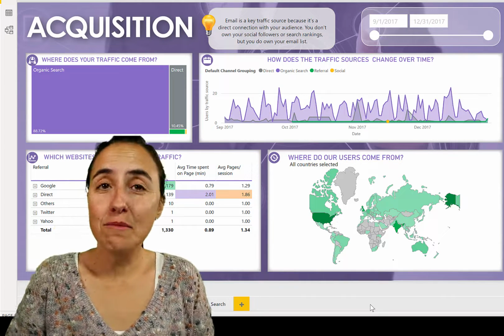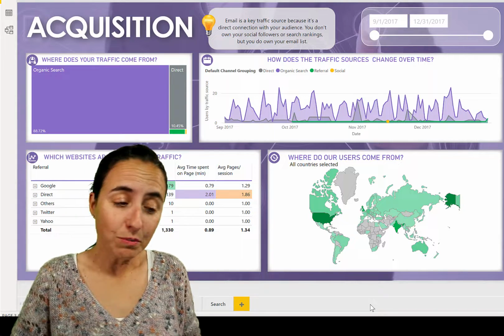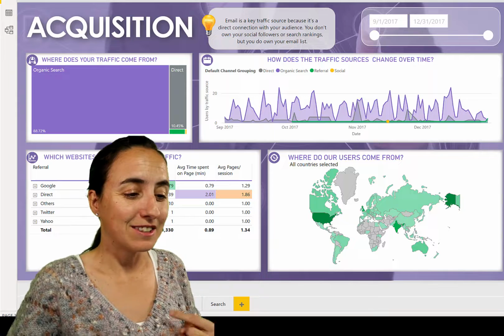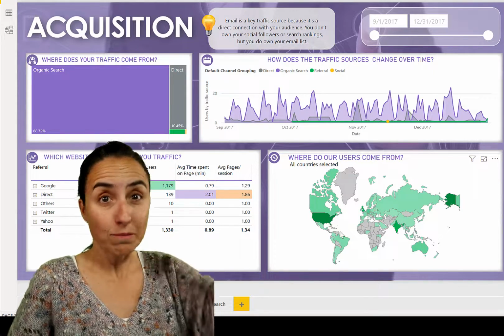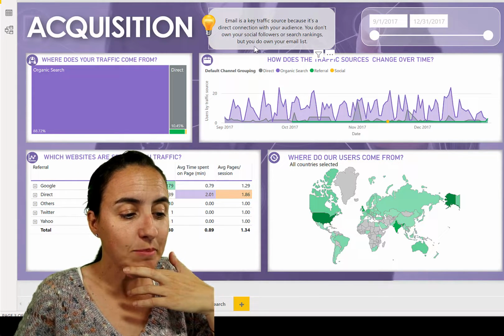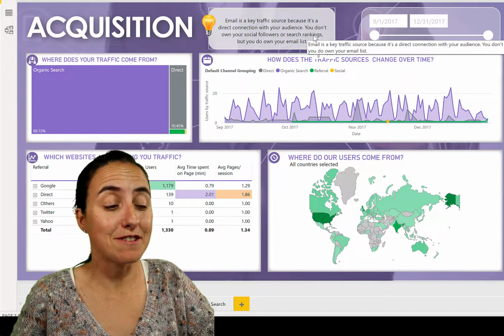First of all, I don't know if you've seen the video I did last week about how to generate tips for your users. This is how it works. This is the Google Analytics template app that I've created for you, free to download down below. And this tip that you see here updates every time a user refreshes a report.